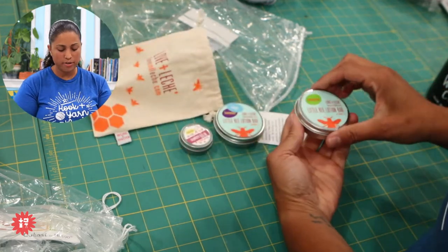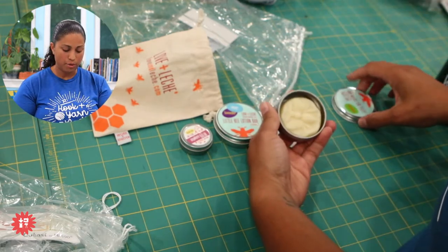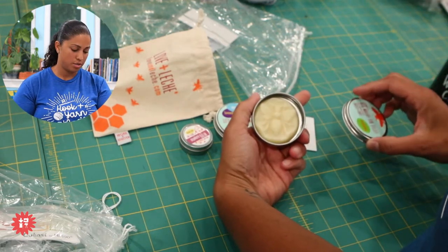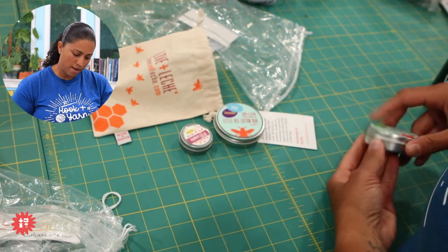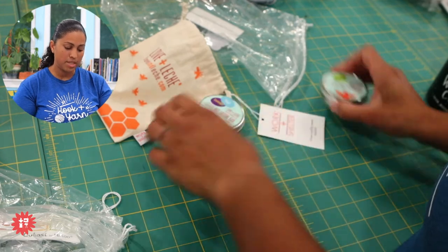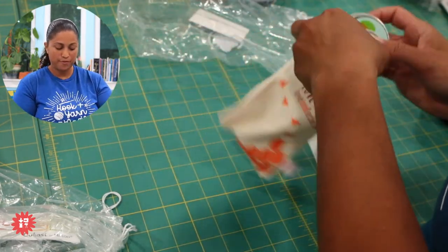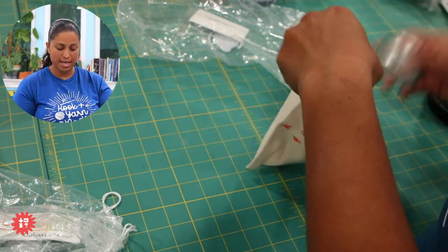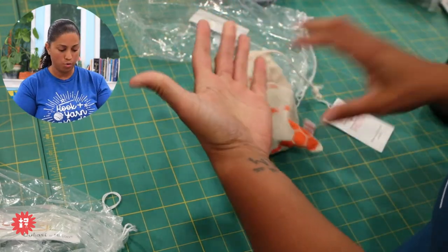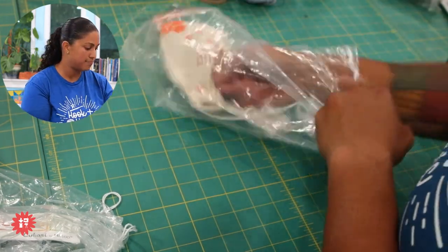And then this one is another lotion bar, and this is a lemongrass. This is the one I used already at the retreat. I rubbed it all over my hands. It smells so good. So, so good. So loveandleche.com is that company. And they provided these as door prizes. So I won that one. Super cute and perfect for me because anything to moisturize my hands from gardening, working with wool, working with animals, and working with my kettlebells tends to tear up my hands.